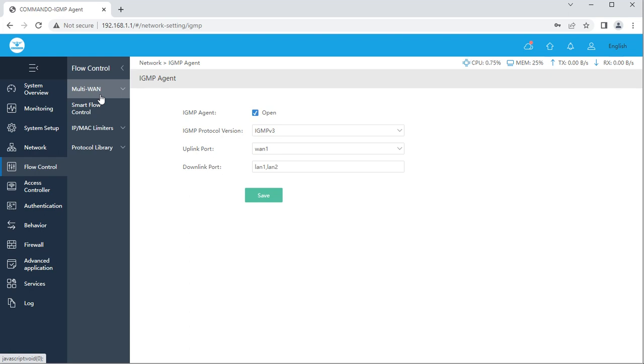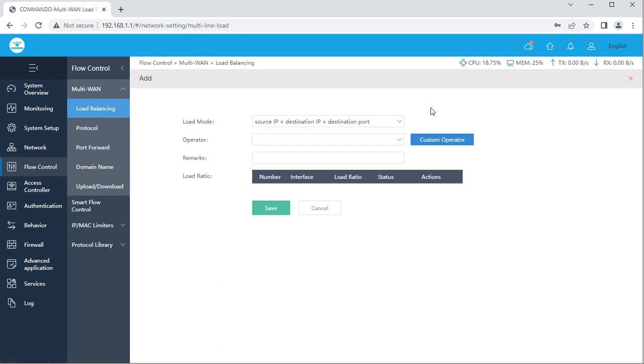It has multi-vendor WAN lines, simultaneous access, simultaneous load sharing and balancing by different ISPs, rotational use, load balancing with failover, which reduces the bandwidth cost. So this is a major feature of this device.